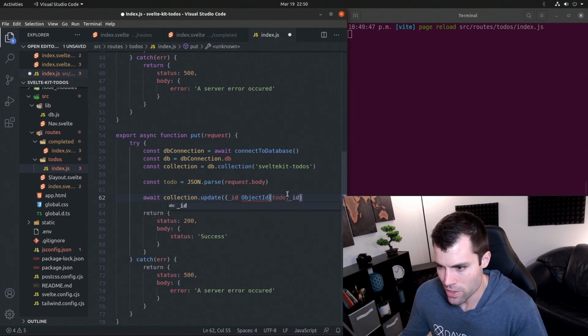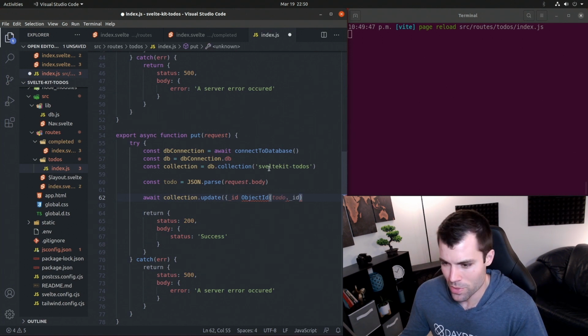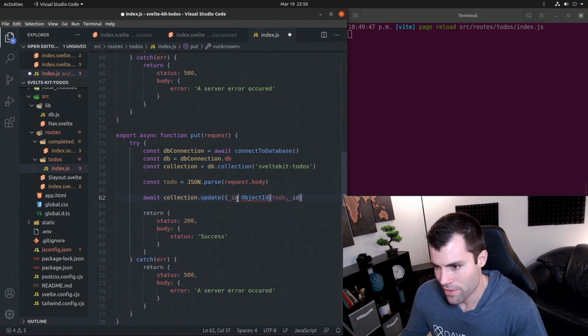So this ._id on the to-do is actually an ID that Mongo generates. So any to-dos that we're getting back from our server will have this to-do ID. So we want to look for the _id of ObjectId cast from the todo._id.